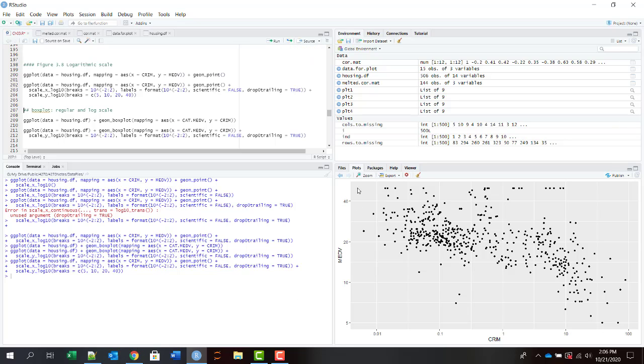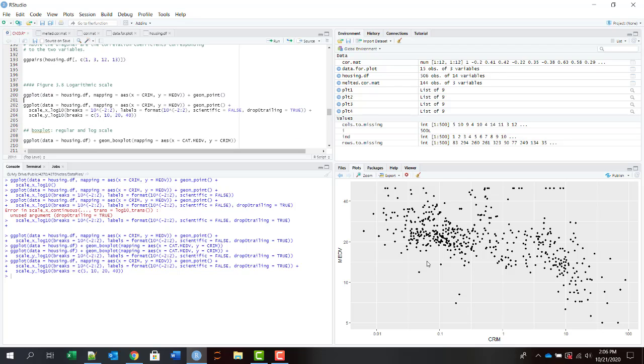So there you go. Now you want to put them side by side, and you do a grid.arrange.